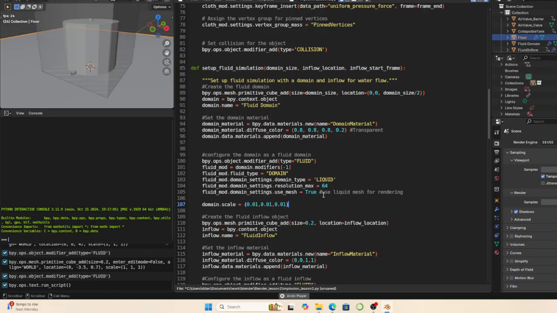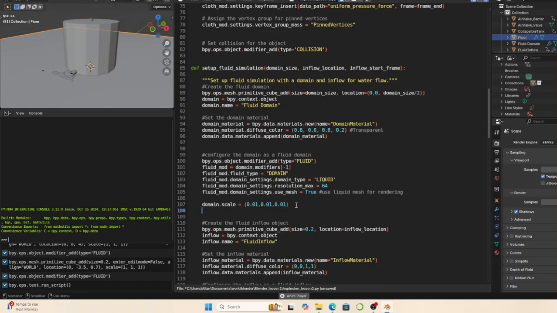So we're making this cube very small. Domain.keyframe_insert scale, frame equals 1.